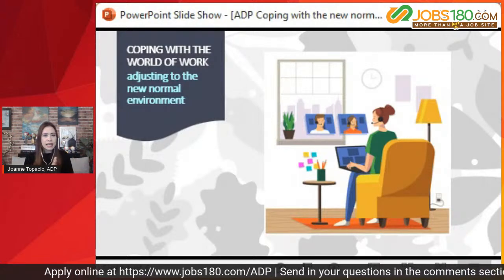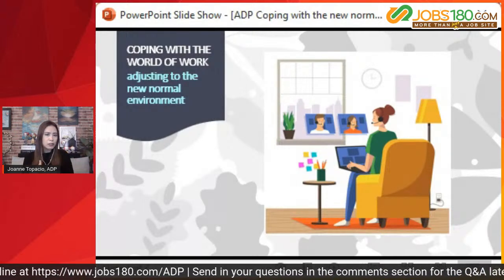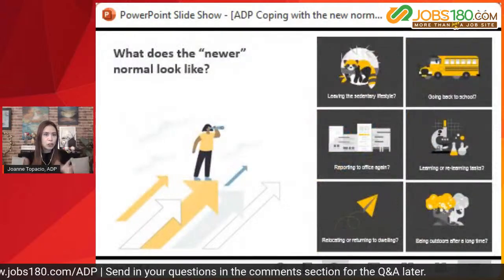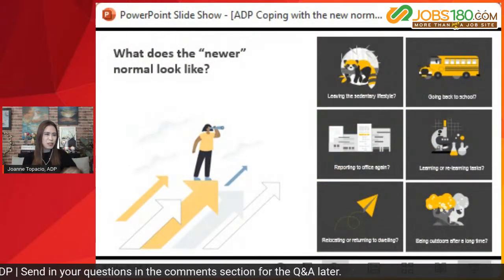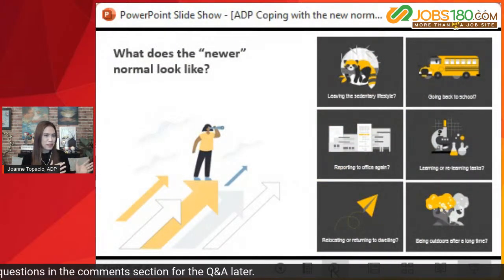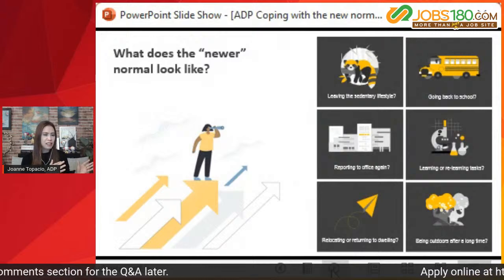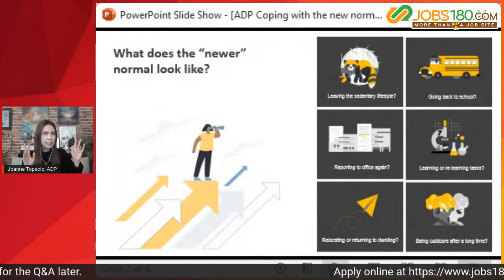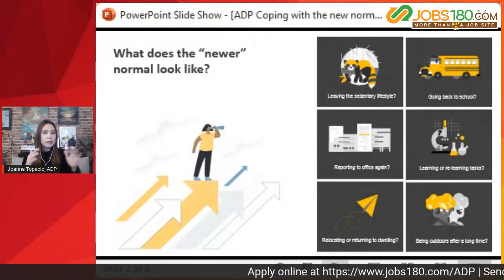So if you look at the next slide, I would like to call it the newer normal. We used to have what was normal prior to the pandemic, tapos nagka-lockdown. So, yun na yung tinawag nating new normal. But now, you know what?